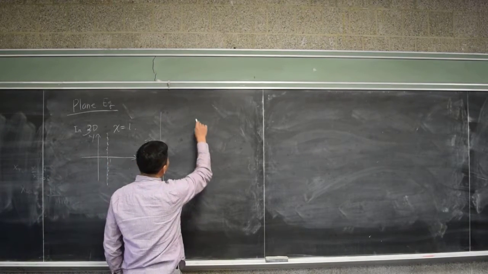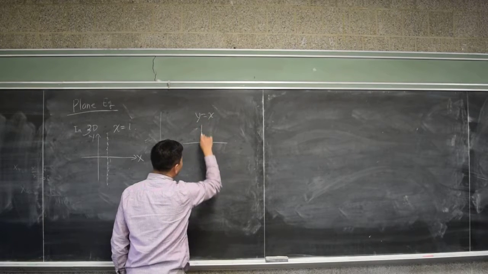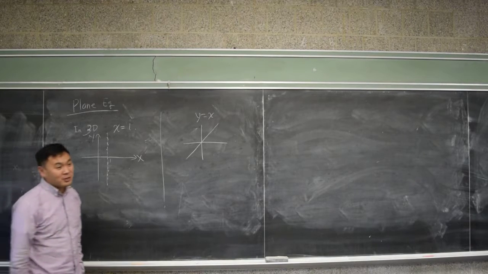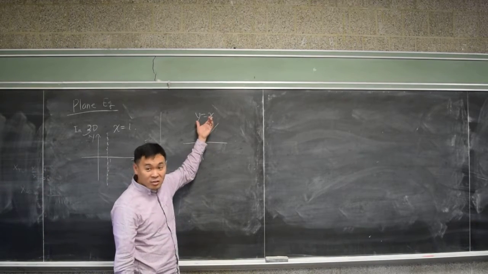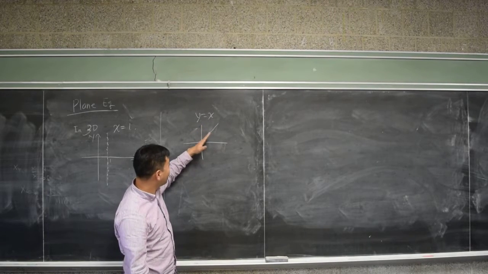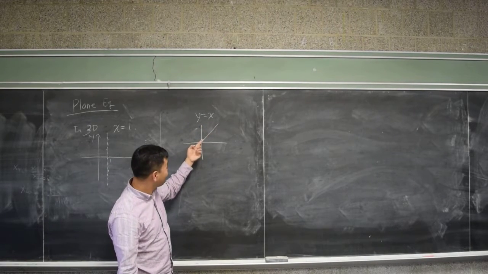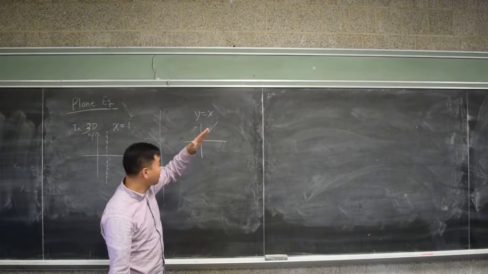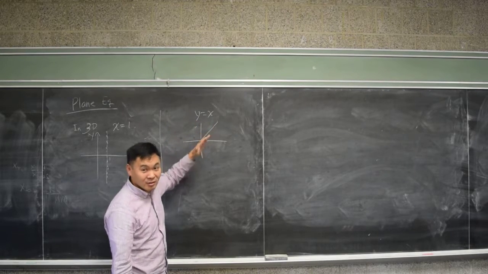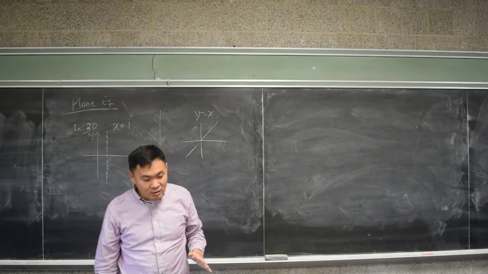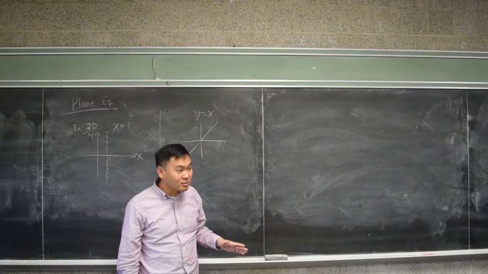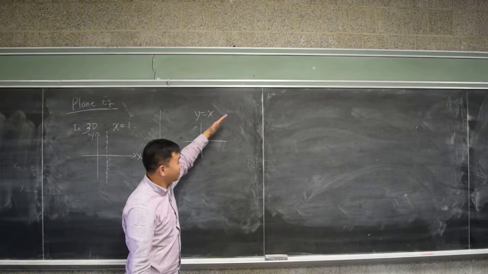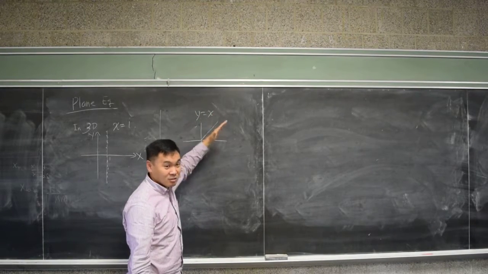So let's think about another example. In 2D, y equal to x is what? It's a line, right? In 3D, what would this be? Because this says nothing about z, z has the freedom, so you can basically lift this up and continuously lift it up, or make it go behind the board, and you end up with this plane that's like that. So it's a plane that is containing the z-axis, which cuts the xy plane at 45 degrees this way. So that's the plane that you get.